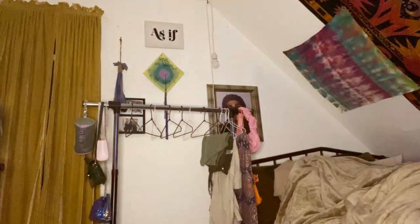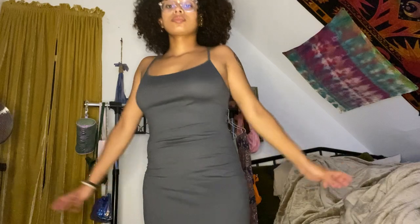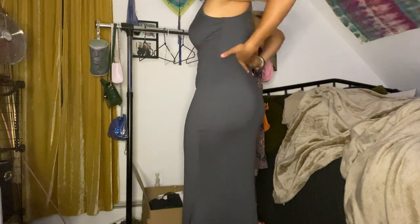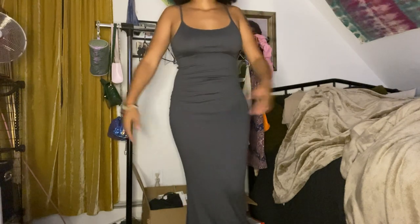This dress I was so excited to get because it was like a mermaid tail dress that I really loved. I loved it so much on everyone else but not too much on me. I got a small and it's really big — not tight at all. I think I'll grow into it. I'm praying it fits correctly because it just doesn't have the right fit on me. But I really love the color and the style — I would buy every color.